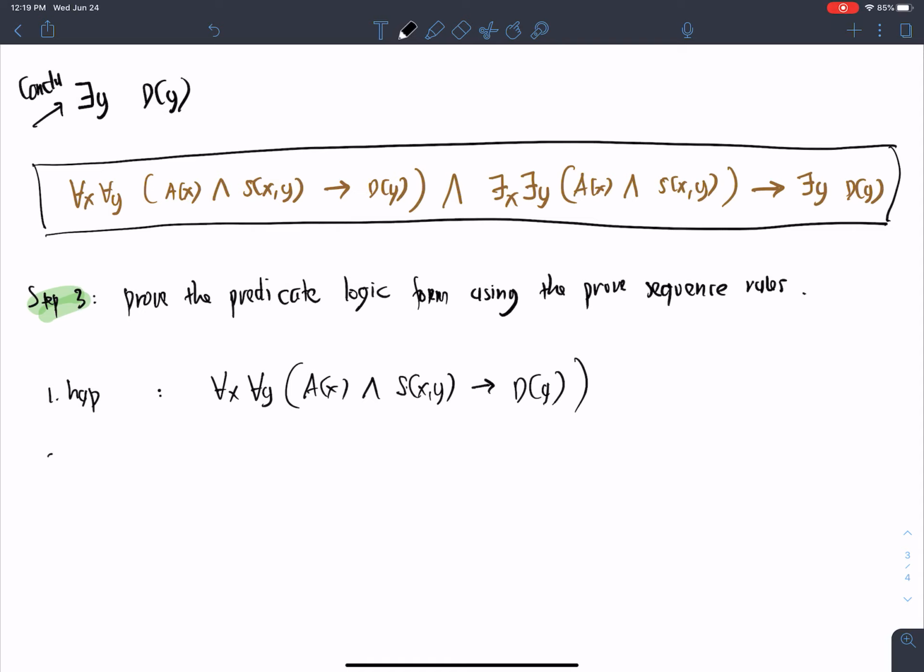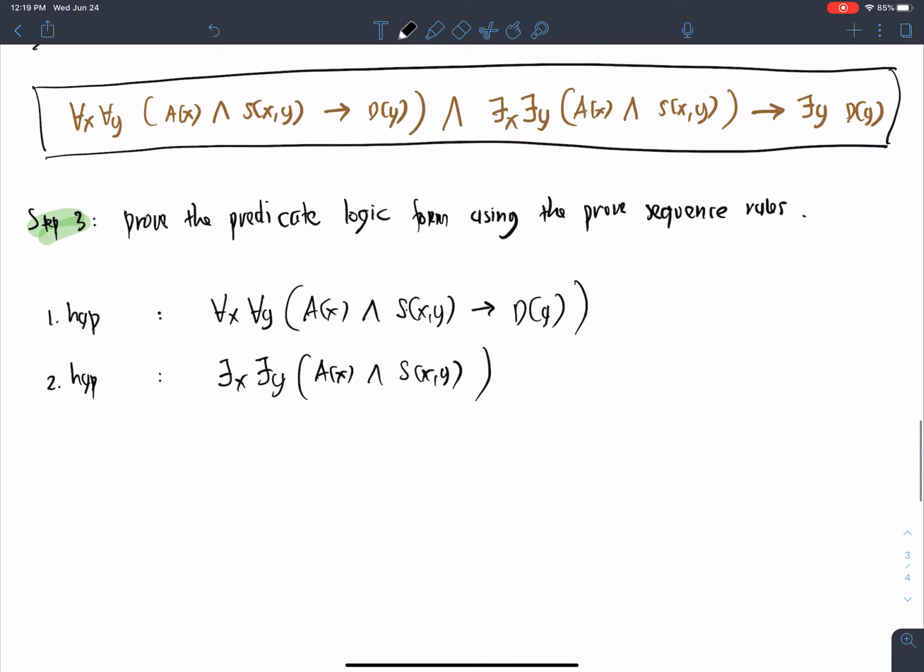Okay, then second hypothesis, we have there is x, there is y, ambassador xy. So two hypotheses.